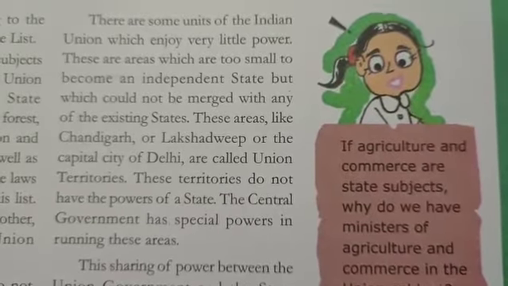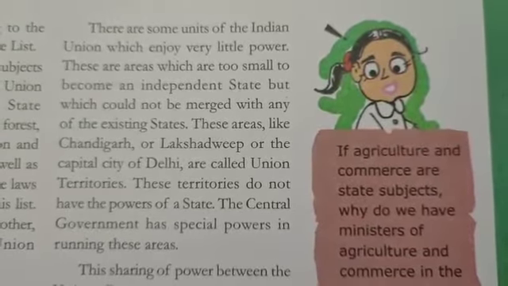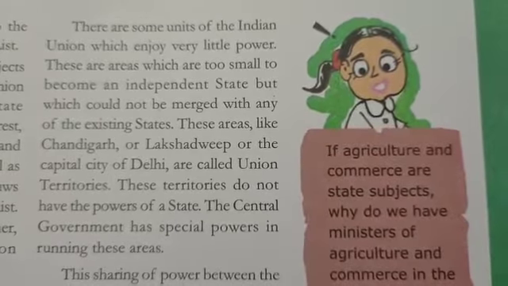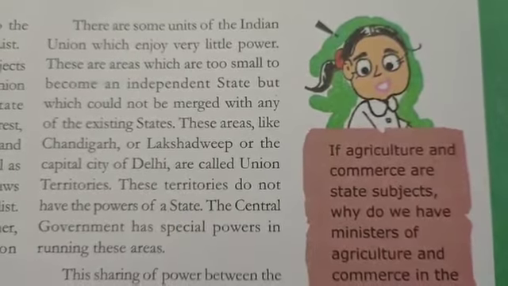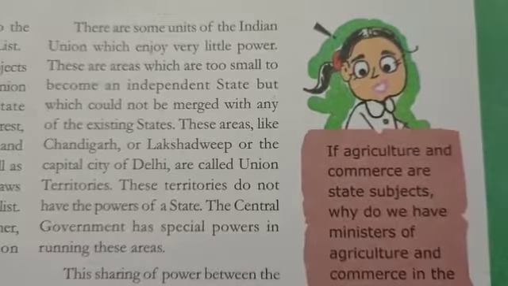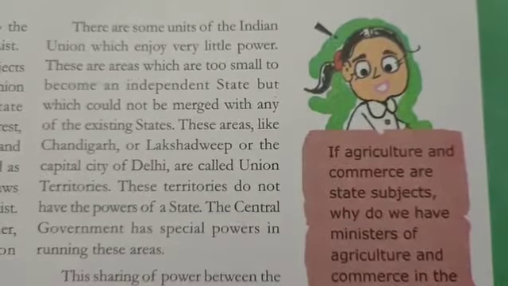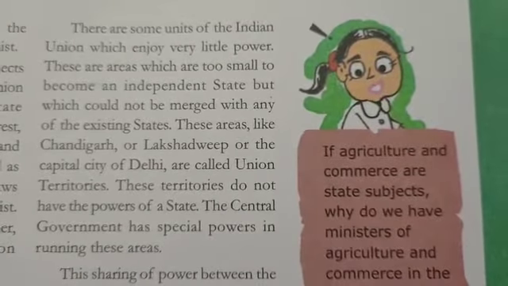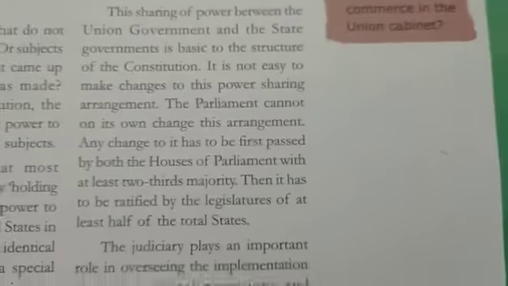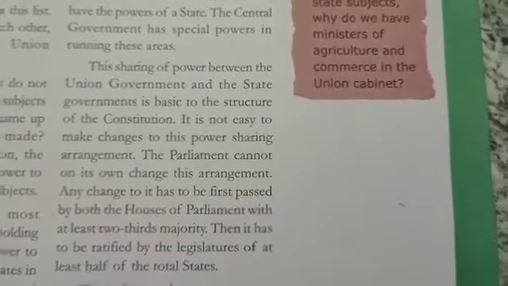This is the sharing of powers between the union government and the state governments, on the basis of the structure of the constitution. It is not easy to make changes to this power sharing arrangement. The parliament cannot change this arrangement on its own. Any change has to be first passed by both houses of parliament with at least a two-thirds majority. Then it has to be ratified by the legislatures of at least half of the states.